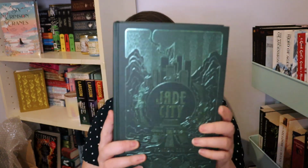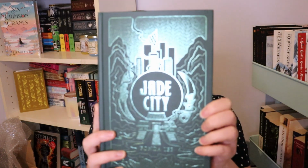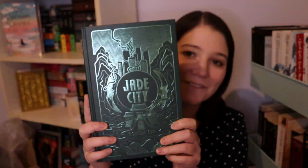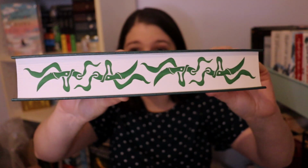Okay, so I've just opened the first book and I think that this is one of the most beautiful books that I have ever seen. So I'll show you the front cover. This is obviously Jade City, which is the first book. Is that in focus? I feel like that's not in focus. Okay, I think that might be a little bit better, but that is the front cover. And then it also has the most beautiful stenciled edges, and I don't even know what to say.